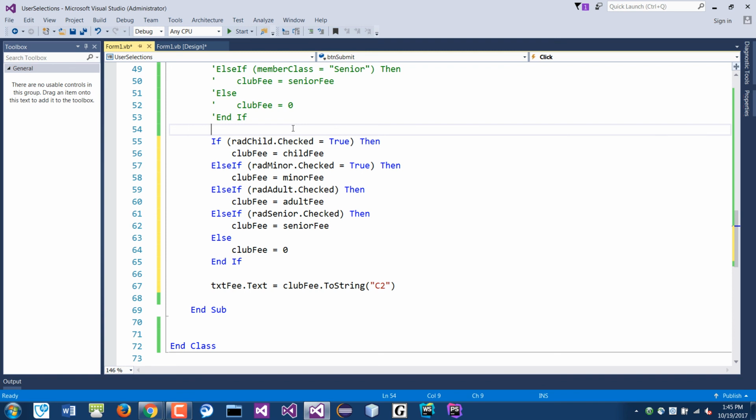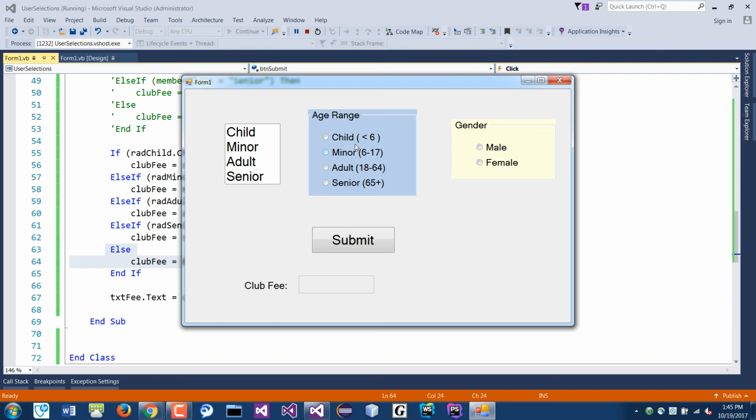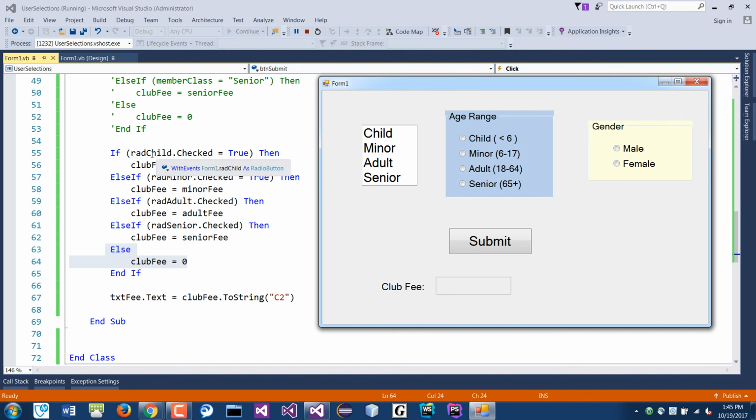So this is how you check the state of a radio button. And the reason why you need the else part here, you're saying, what? But at any given time, one of those is going to be checked anyway. Why do you need the else part, right? That's because when you run this application, you see that initially none of them is checked. If you don't say the else part, then you're expecting all these to be checked, but hey, none of them are checked. That's where the else comes in. Just in case they forget to check it, then you click submit and you get a 0.